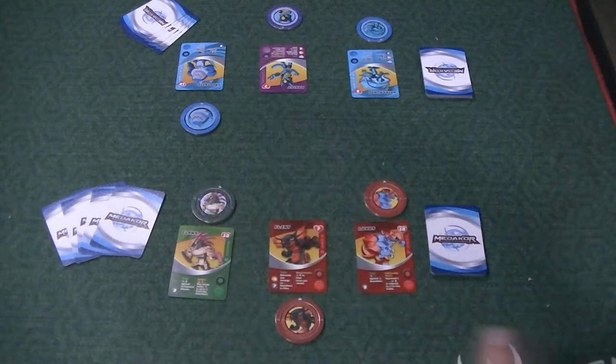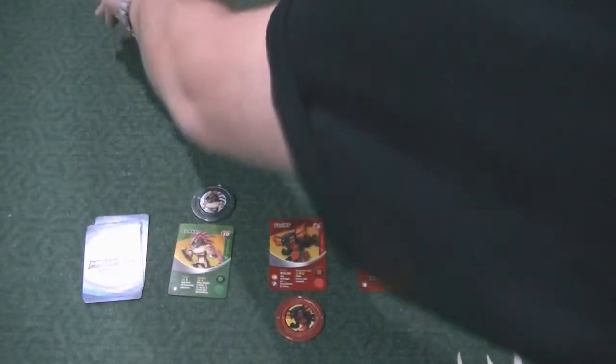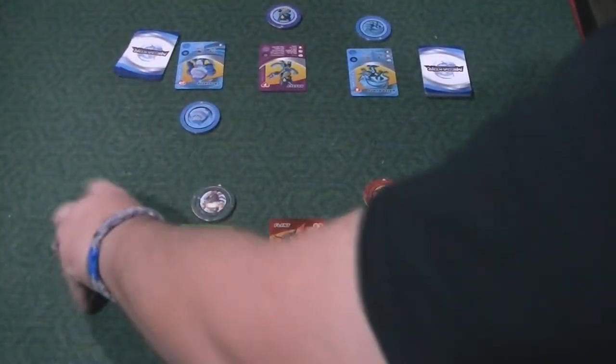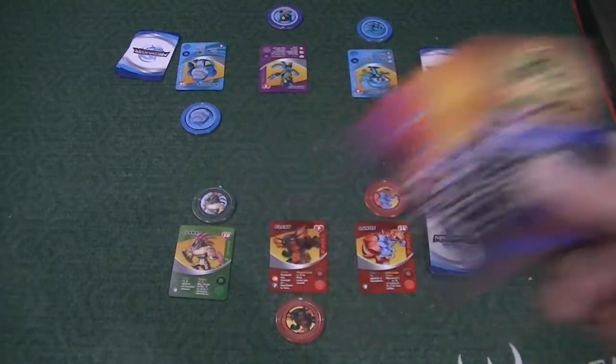So, the way the game works is each person will draw 5 cards that they put in their hand, and then one person goes first, and you're going to look at your cards. The thing about your cards is that you can spend as many of them as you want.